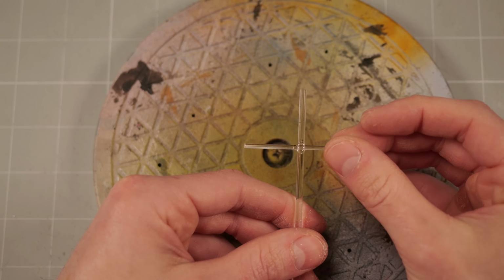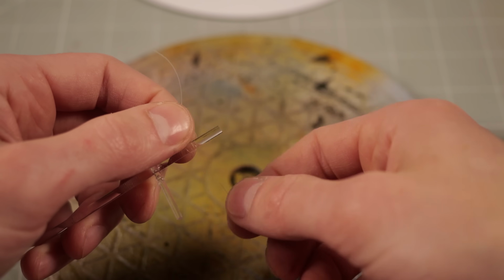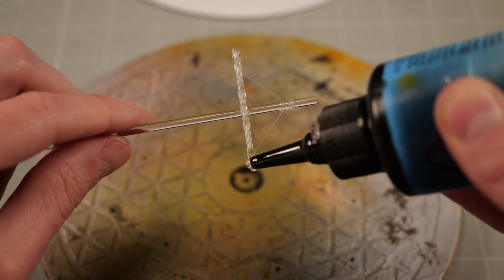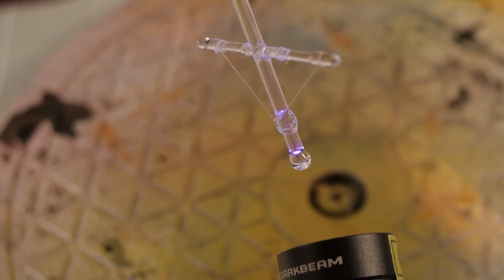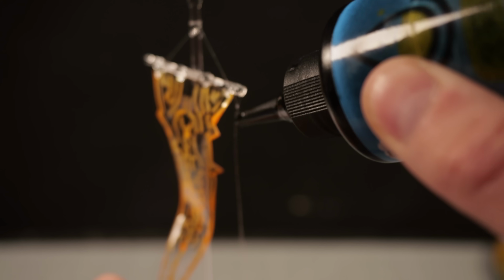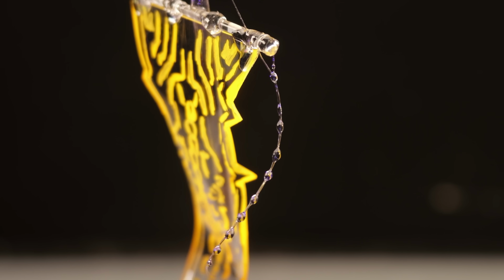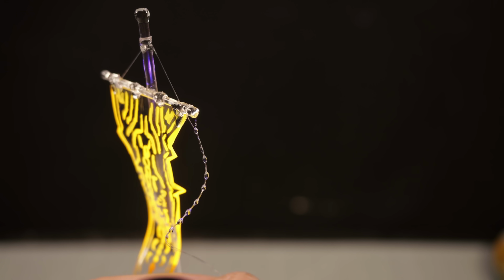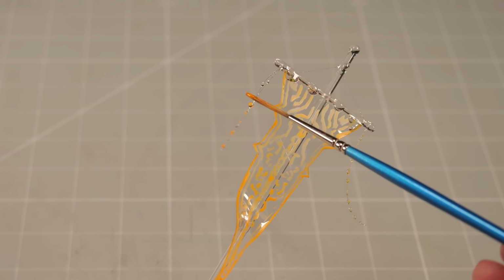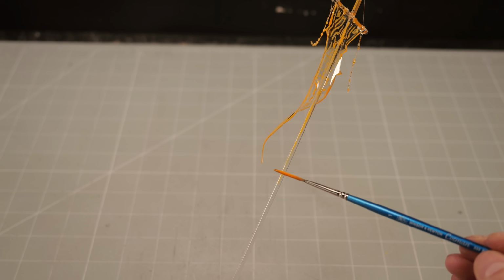To hang the banner, I'll make a stand by connecting some acrylic rod with UV resin, creating the rope with invisible fishing line, holding it all in place with more UV resin. A couple blobs on the tips will give the rod some shape, and I can attach the banner to the rod and create the little tassels hanging off the side of the banner by dripping UV resin over some tightly wound fishing line. I bent the banner with a little heat from the heat gun to make it look like it's blowing in the wind, and I can paint all the edges of the clear acrylic rod and fishing line with more fluorescent paint to help it glow in the dark.